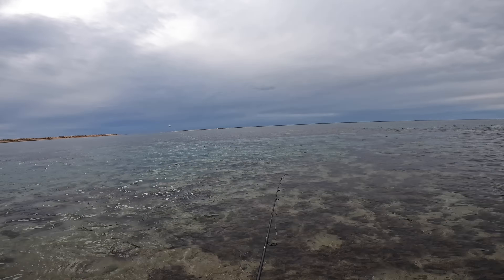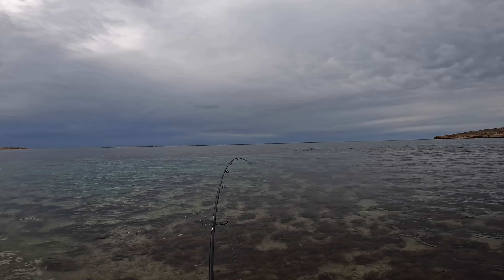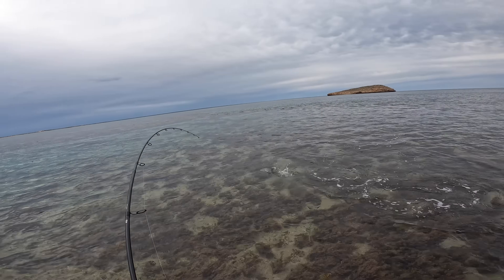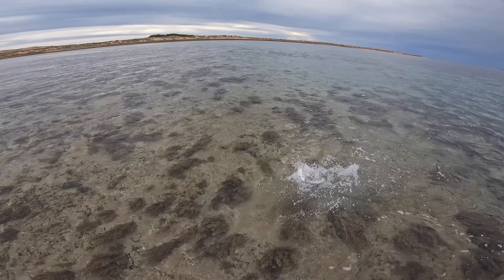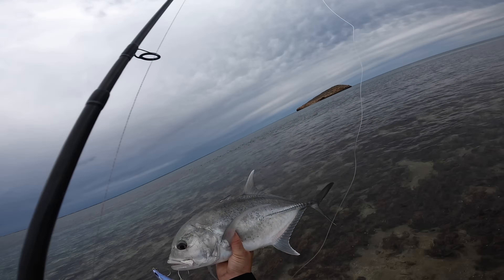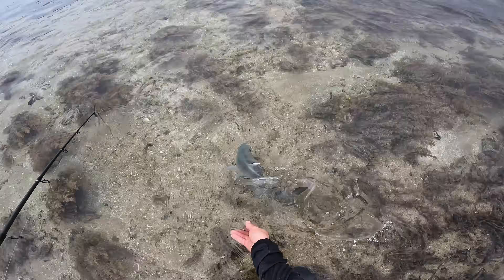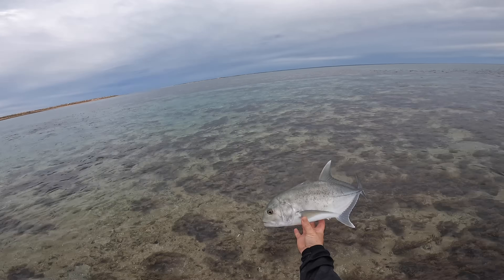Whoa! Little GTs — there's so many! These are angry. Oh, that was a big fish! What is that? There's another big fish there with them — they're everywhere, right here! That's cool — on the flats, super shallow sight casting to little GTs. No sharks. Hooks out, beautiful GT. Angry little fish, thank you mate. Standing in the shallows casting at little mini GTs.